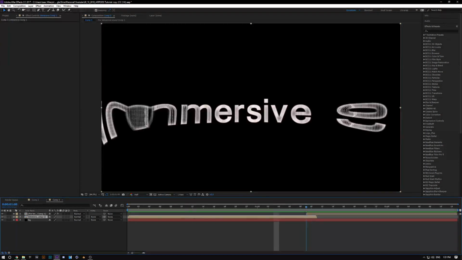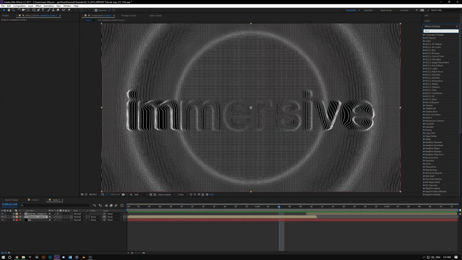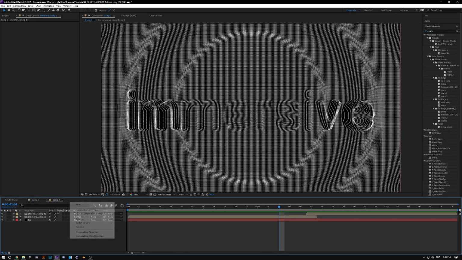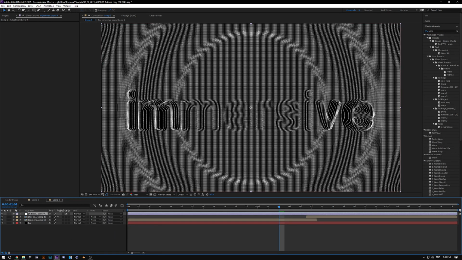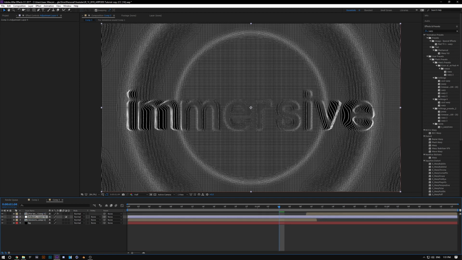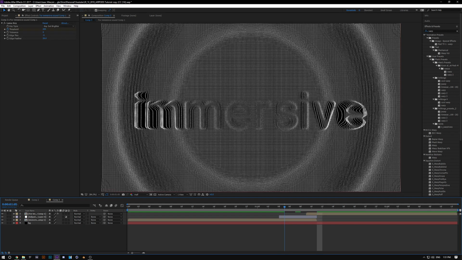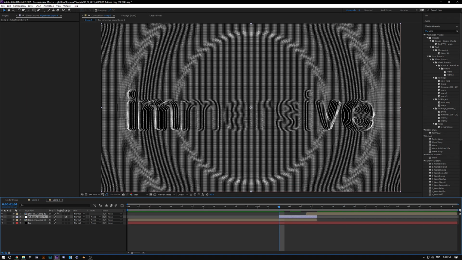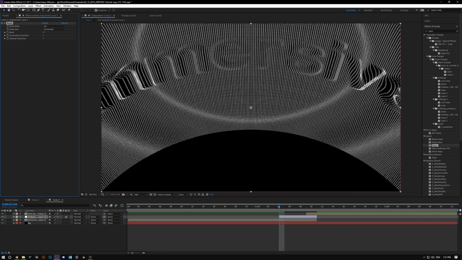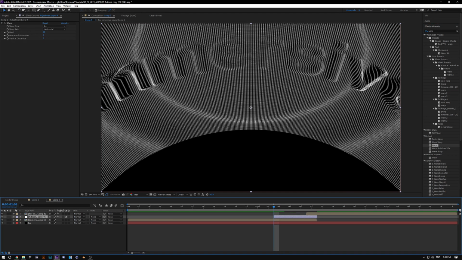Now, one final effect that we're going to do is we're going to make this immersive look like it's really zooming out. So we're going to make a new adjustment layer, and then we're going to drag it below the second composition. And we're going to use Control-Shift-D to split it on both ends. And then we can go to warp, which is here. Distort, mesh warp. You should have less options than I do.